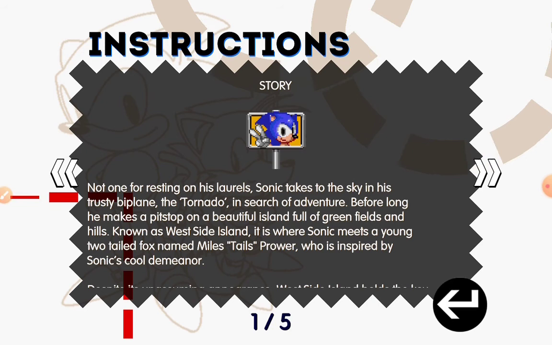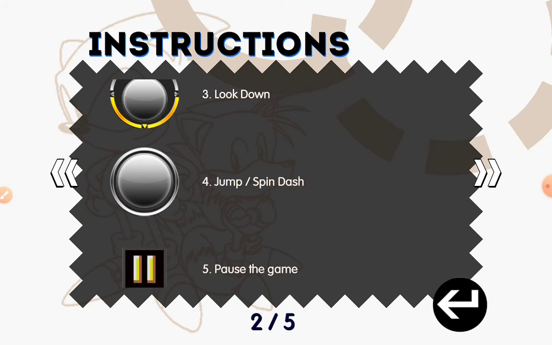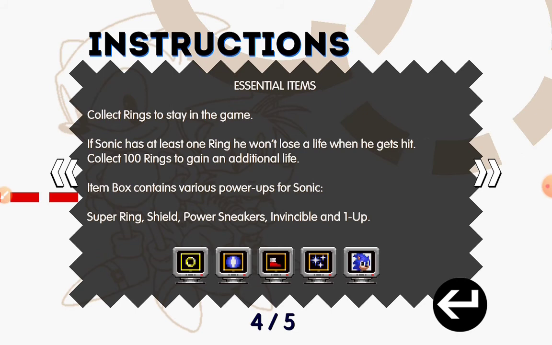Let's read the game. Move Sonic with the D-pad. Yeah, I know that. Look up, look down. Jump and spin dash. How do I do a spin dash? Pause the game. Okay. Spin attack. Tap down on the D-pad. There you go. Spin attack. Tap down on the D-pad while moving, the running spin attack. Spin dash. Okay. Interesting.